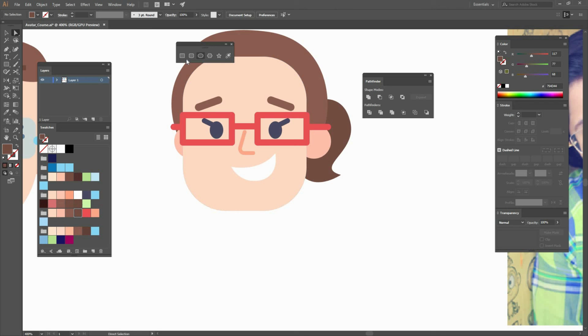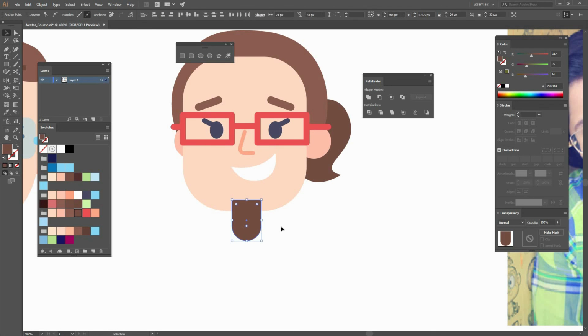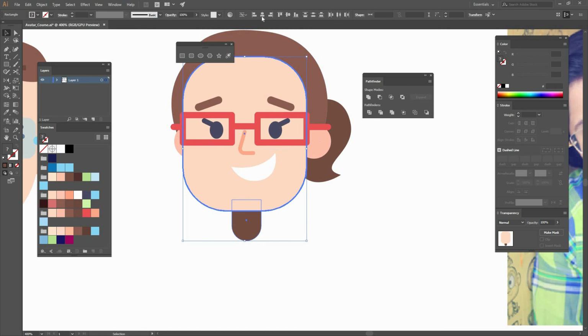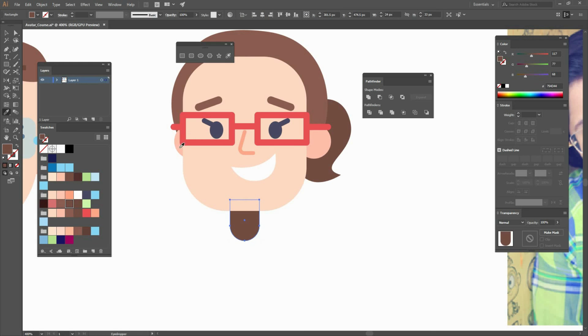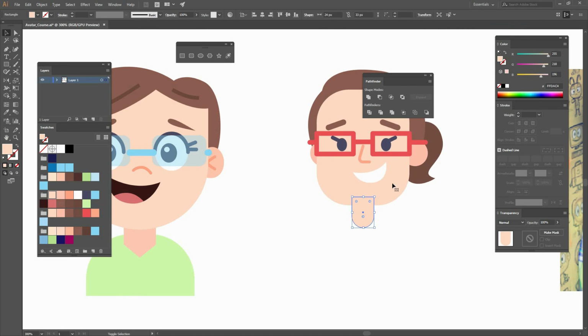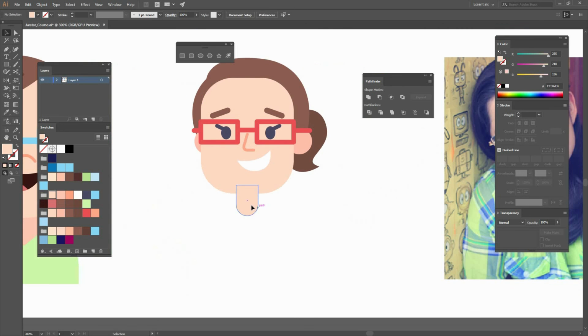Next, we're going to create our neck, so let's find the rectangle and round it. So far we have been using a darker color, so after I align it you could see how that is, but maybe we can use the same color as the face, so it looks as if it were a single shape, just like that. Now you could have them aligned in the center as we have been doing before, or you could move it a little bit to the right so we have a little variation and look as if we are looking at our character from a little bit to the side.